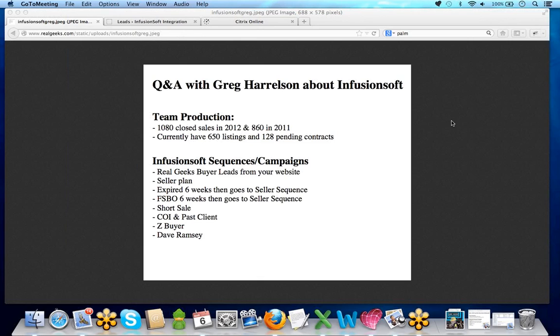The reason why people fail is because of a few things. Number one, people don't build their database consistently. Number two, they don't communicate from a position of contribution, which is going to educate and add value. And number three, they mess up the frequency. They don't have the proper frequency. If you actually build your database, communicate in an educational way that adds value, and have the proper frequency inside of the communication, then that right there is probably 70% of the game. It really is. And there's not one email that's going to be the aha, this is going to be the one that's going to work for me.